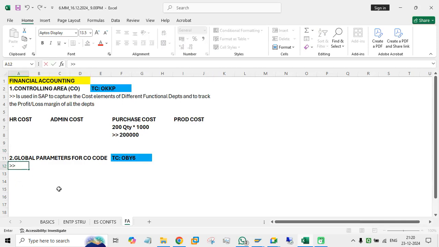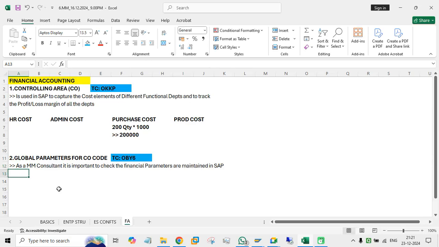So as a consultant, it is important to check the financial parameters are maintained in SAP.